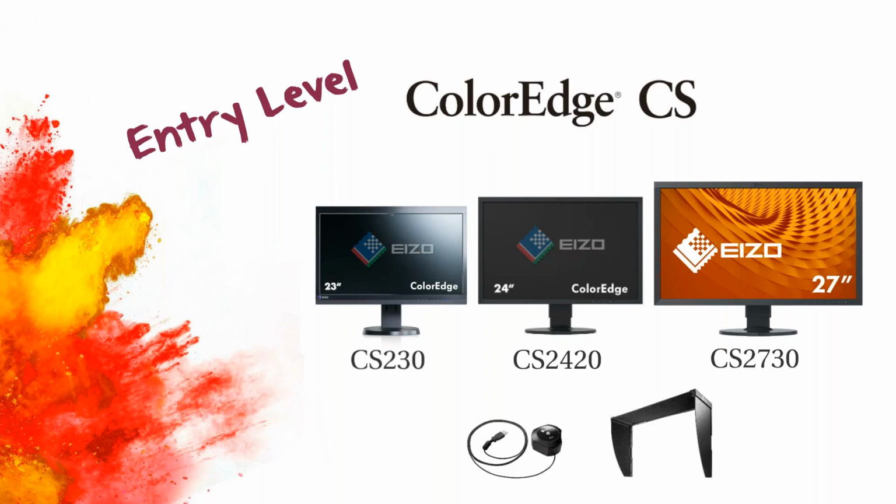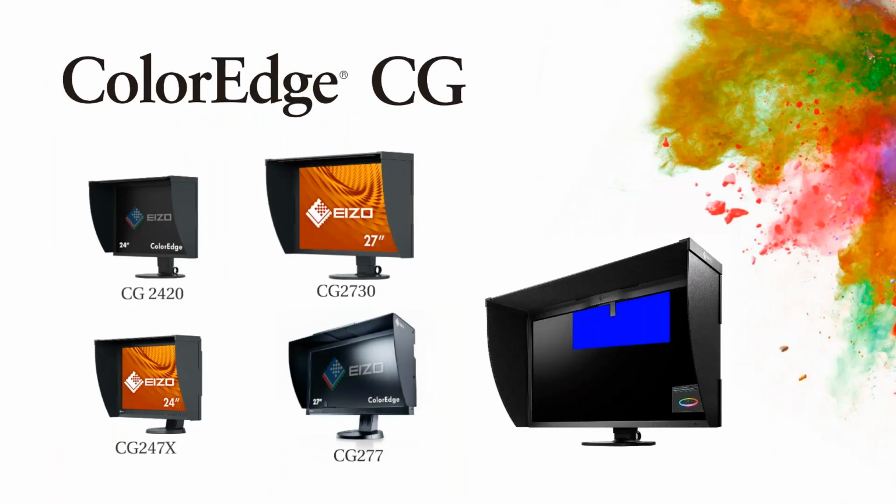All of these monitors are wide gamut, have a 16-bit LUT, and are completely homogeneous. What is not included in this package is the shading hood. You can get it as a spare part, and a calibration sensor you can get from EIZO, or you can use those from third-party manufacturers like X-Rite or Datacolor or different others.